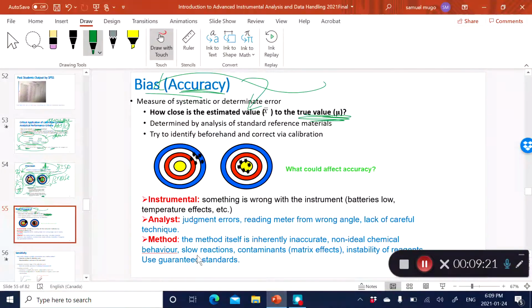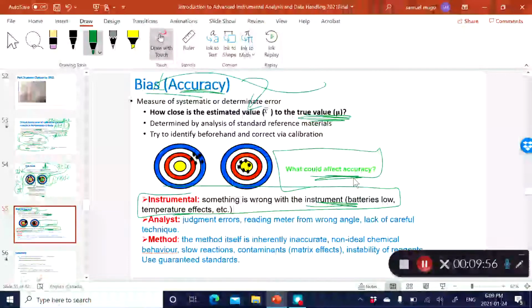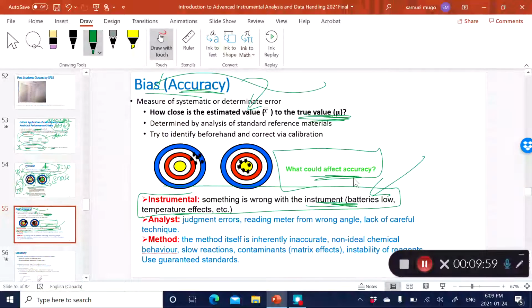Now, it's very important to know that accuracy can be affected by different aspects. One is the instrument. The instrument itself could be fairly inaccurate, possibly due to these reasons. Maybe the signal is dying out, and so on. Maybe there's drift in the instrument over many days. Maybe it's being affected by temperature effects. Maybe it's not very well calibrated, it's a big problem. Instruments need to be very often calibrated. And if at all they are not calibrated, the accuracy of the output is affected.